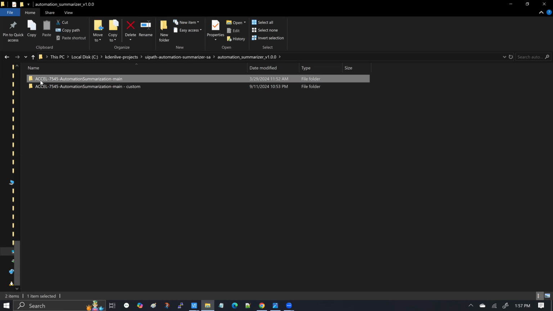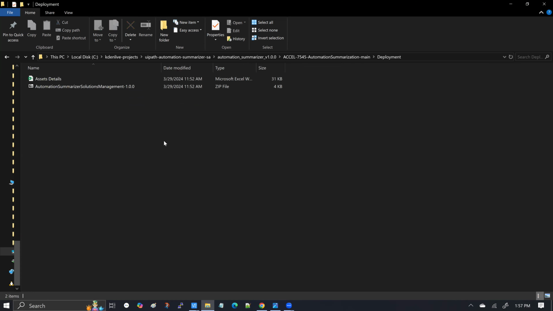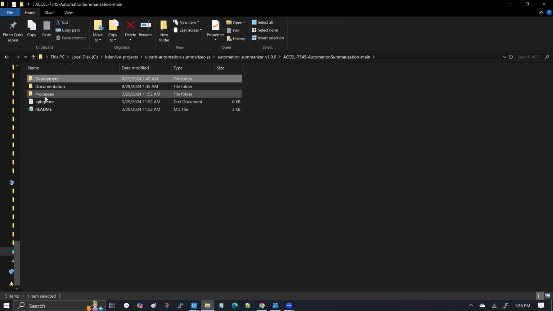So if I get into the folder, the first and foremost is the deployment folder. And in it, there is going to be a solutions management zip file. And this is where we are going to start in the implementation journey, right? So this is the first item. The second would be the process itself.